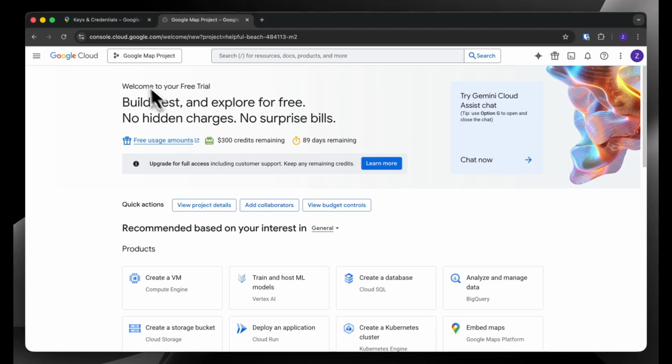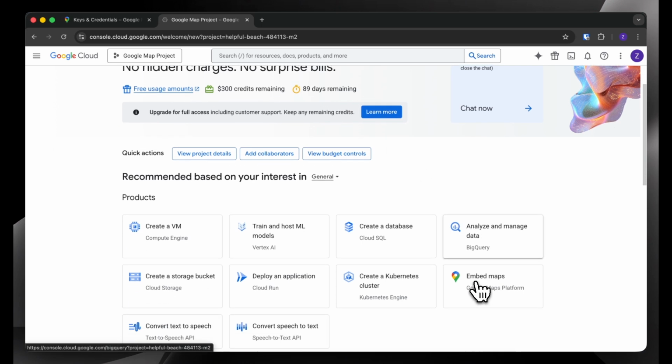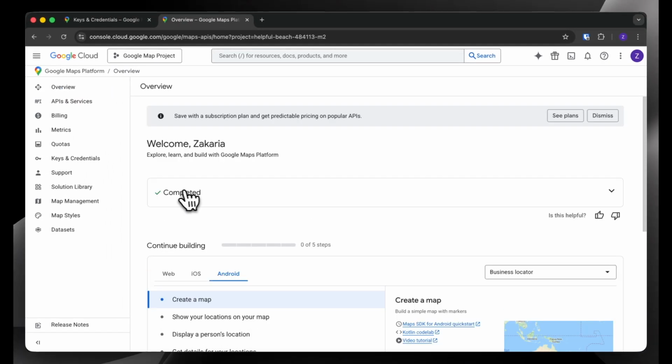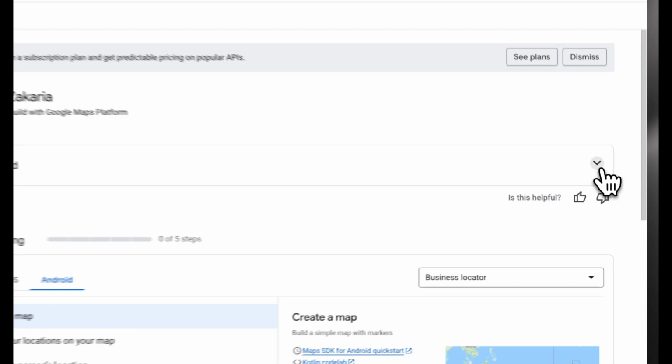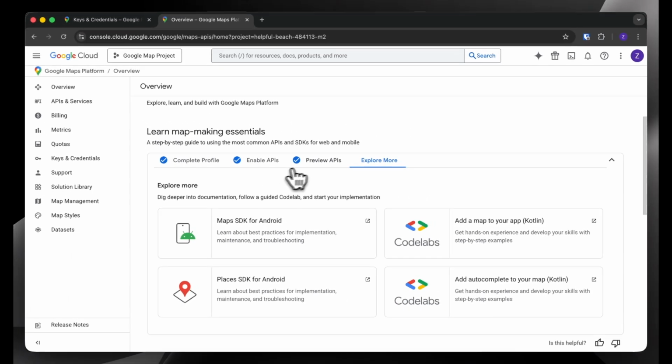First of all, make sure that you have set up a project and an account and enabled API usage, and then we can go to embed maps, go to it, and then inside embed maps we go to keys and credentials. As you can see, it says completed here because we have completed the profile, enabled the APIs, previewed them, and then it says here explore more.